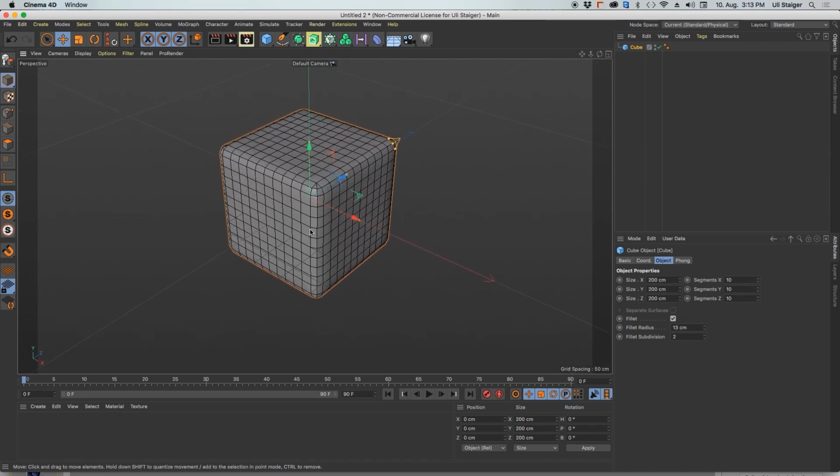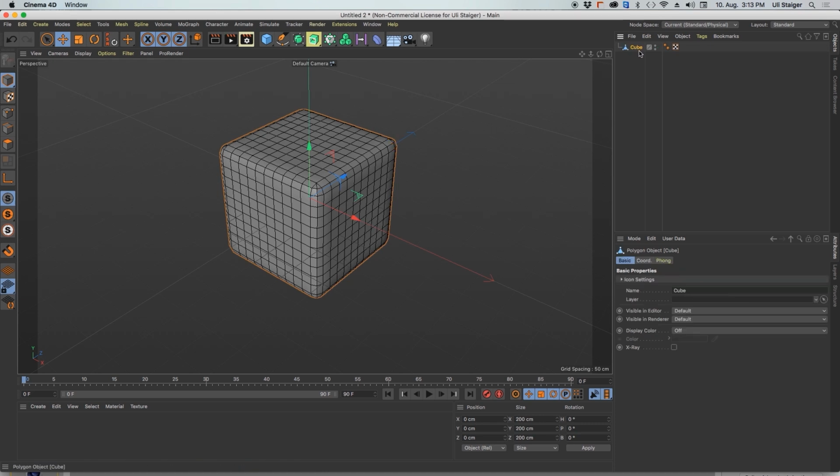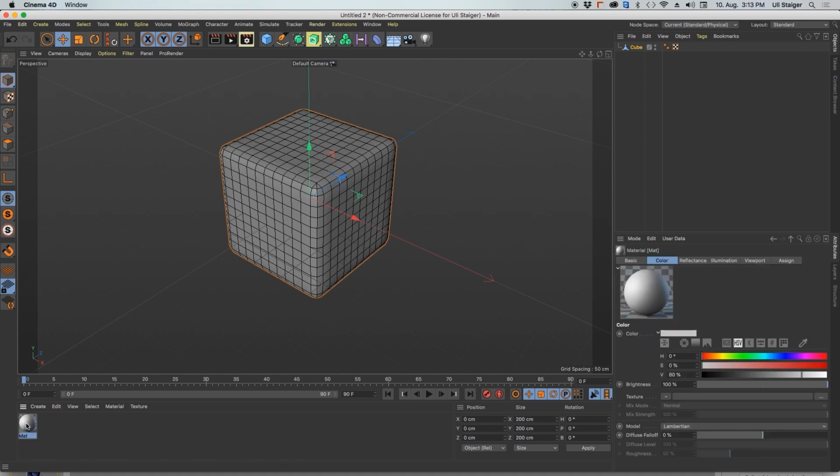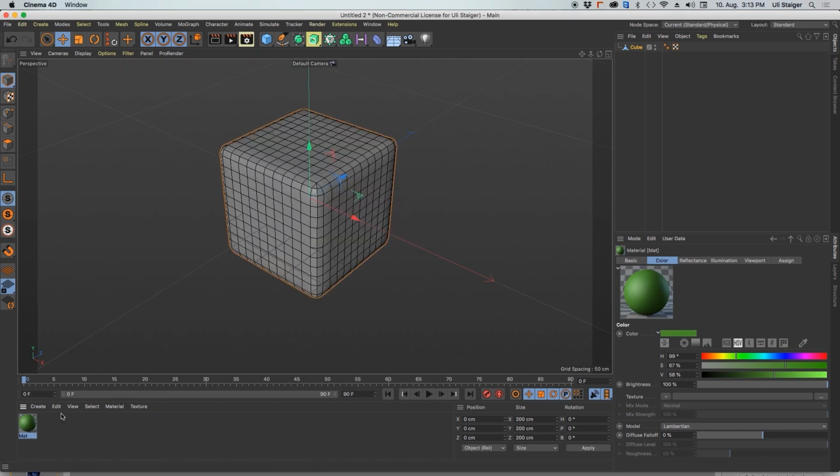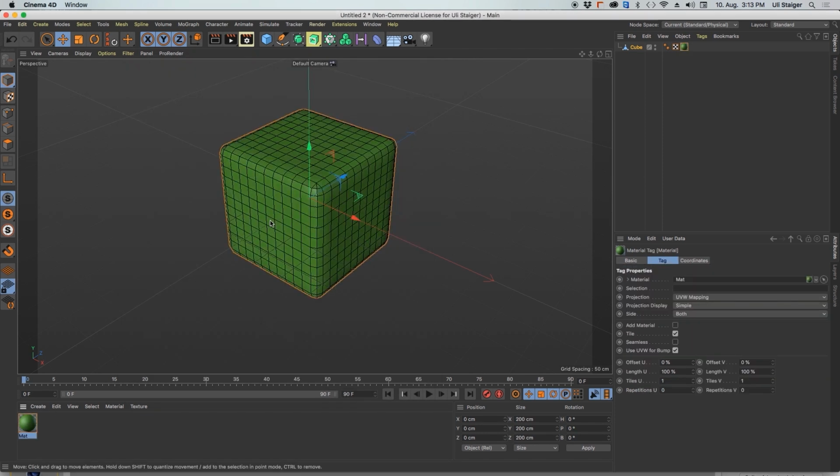So the first thing we have to do when the cube is done, we have to convert it because we want to paint on the cube, right? So you can't do this with a parametric object. You need a polygon object. Next thing we need a material. I take a very, very simple material, something like that. Okay, and just put it on the cube.